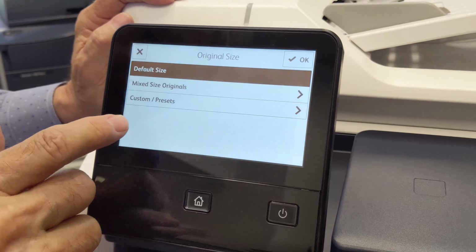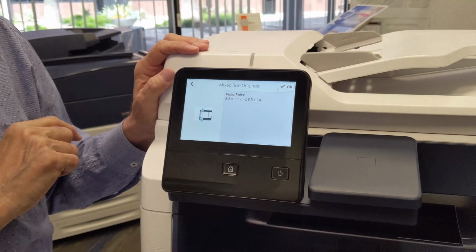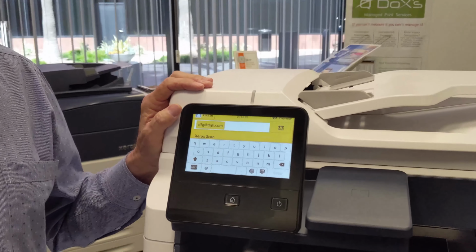And that's it. And don't forget, with original size, if you have letter and legal size mixed, you can use the option called Mixed Size Originals. That's the basics on scanning to email. And remember, you can add more than one email address at a time and scan to as many people as you need.